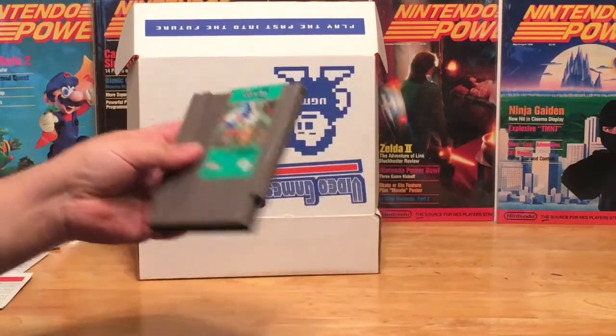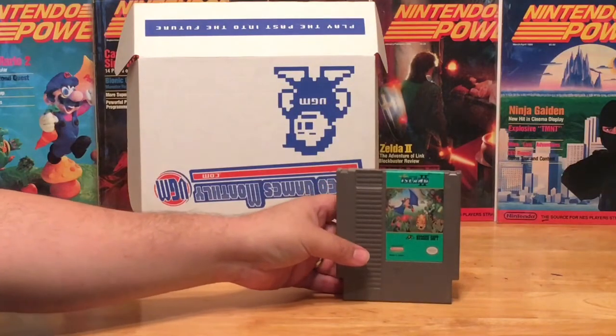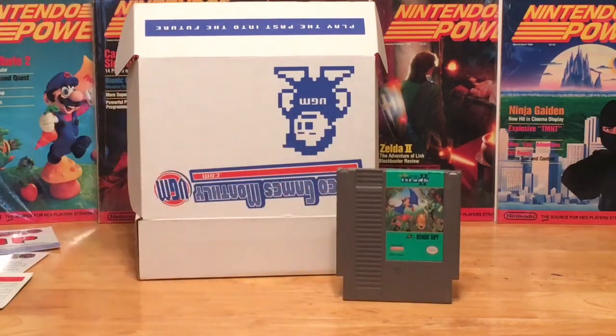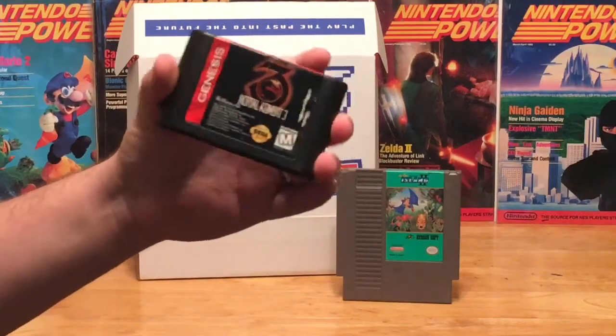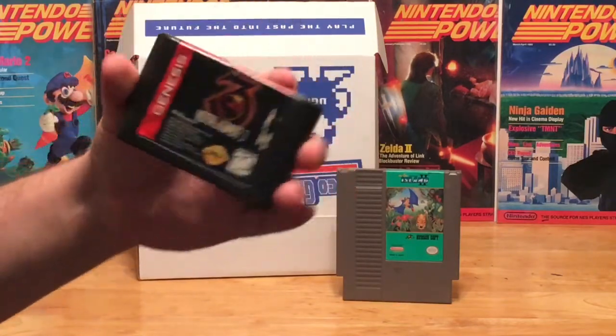They clean and test all their games before they send them to you, and if you're trying to get pristine stuff, go order it online, pay the extra money, etc. Don't expect to get pristine games in a subscription box, okay? They're going to work, they're going to play, and they're meant to be played, okay? These boxes aren't meant for collectors to just collect pristine mint condition in the original packaging, blah blah blah.